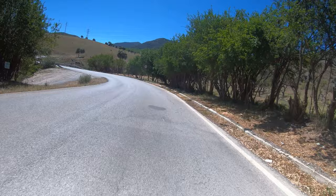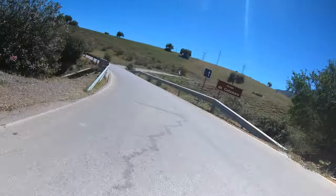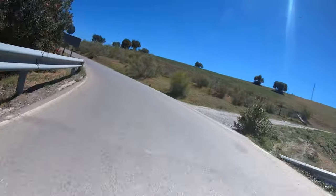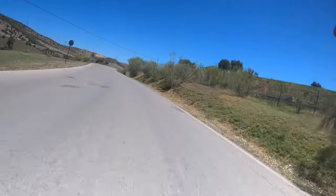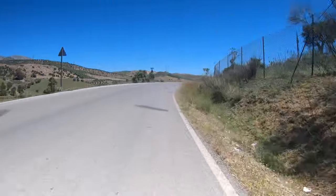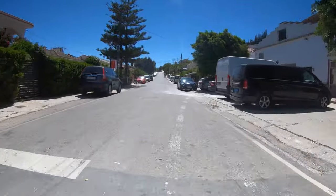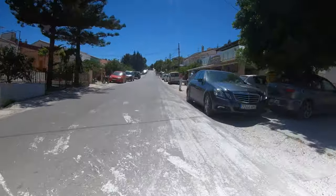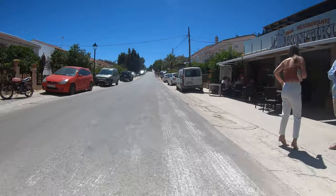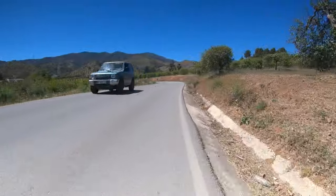The road changes a bit after El Chorro. Riding alone, this was a bit on the dull side, especially having some 100 kilometers already in the legs. Yeah, now, second thoughts looking at these videos, I think it was just my legs that were doing the talking. Now at home, how I wish I was still there.